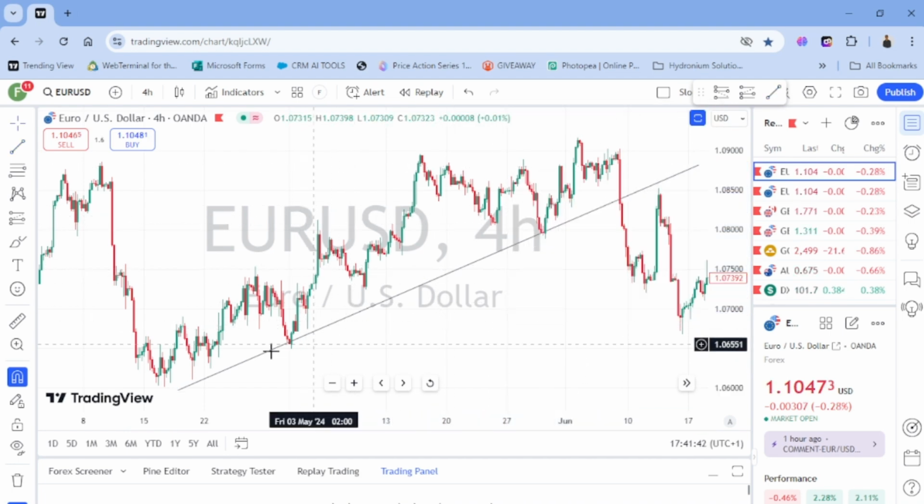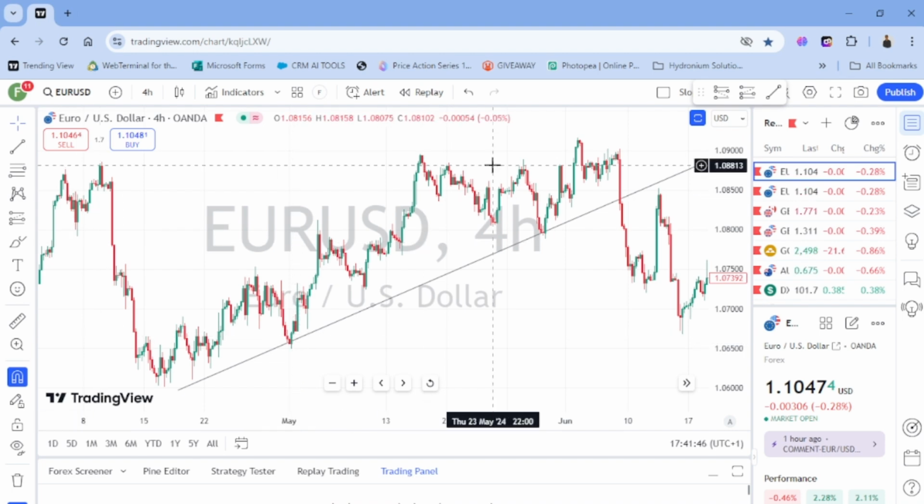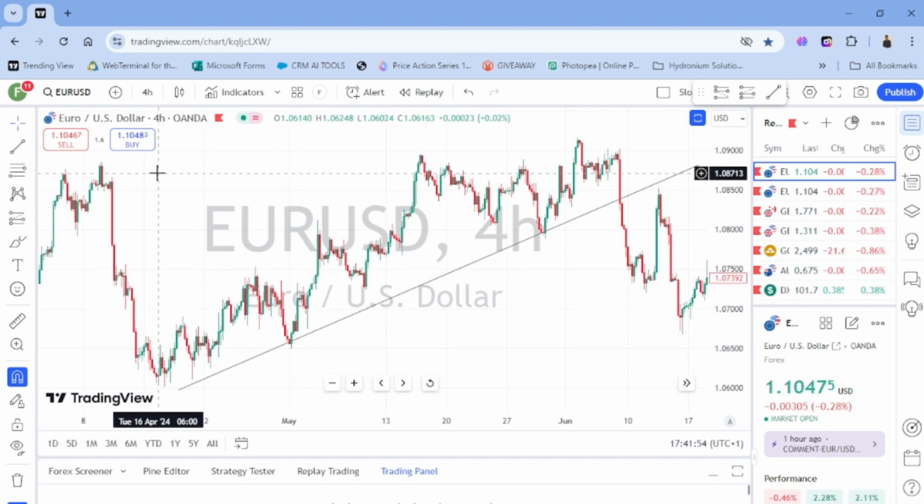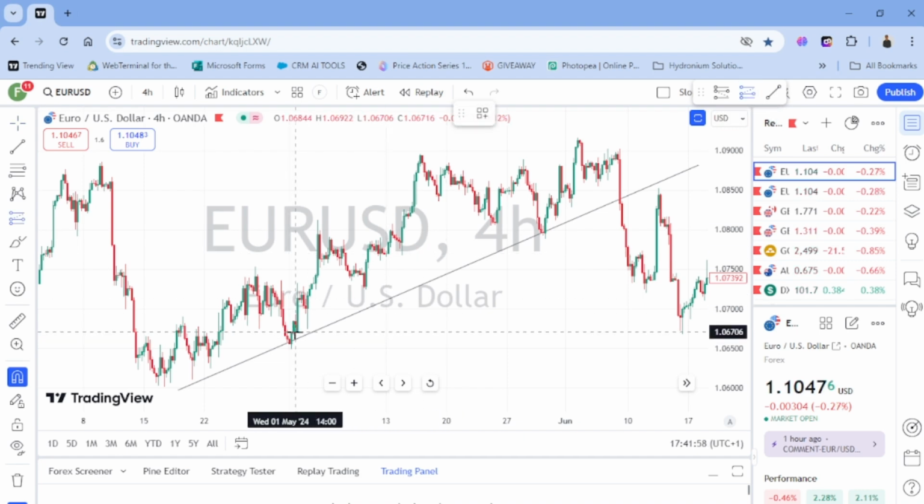The market came in, tapped into the zone because of a bullish entry confirmation. Looking at this, you take your trade, your stop loss will be just at these zones, right? And then your target 1 is here, target 2 is all the way to the zone. Let me show you guys a very good example of how this can be done.